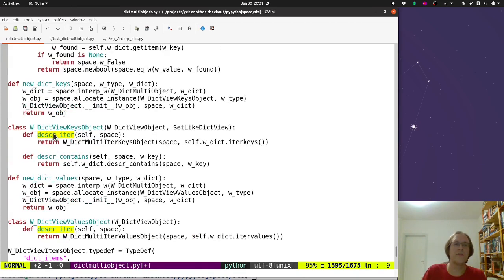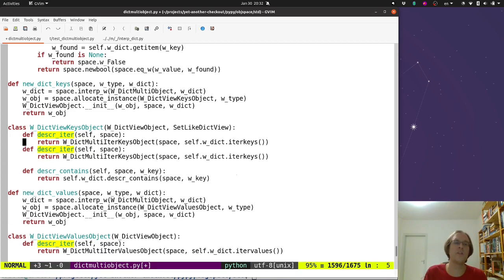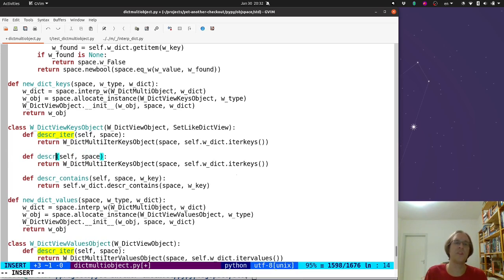Right, dict view keys object. Desker iter returns a dict multi-iter keys object, calling the iter keys method on the underlying dictionary. Right, that makes sense. So what we need to do is add a Desker reversed, and here we need to call some method on the underlying dict as well.